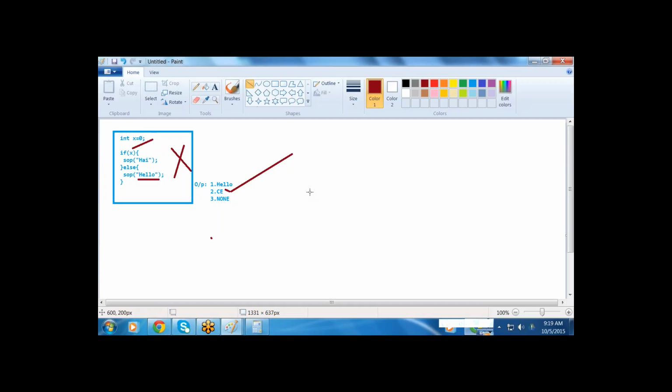Tomorrow we'll discuss a summarization of all the Java primitive data types with default values. Later we'll go with the operators, and tomorrow we'll also set up Eclipse: how to download and install Eclipse and how to create a project in Eclipse. Any questions? Please ask me, otherwise we'll meet tomorrow at the same time, 8:30 to 9:30.